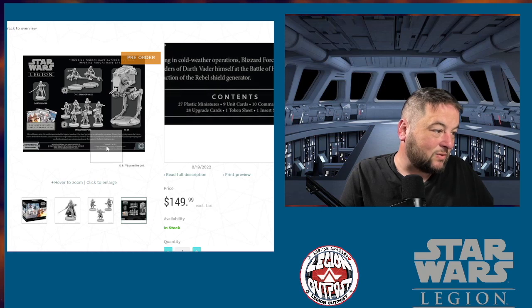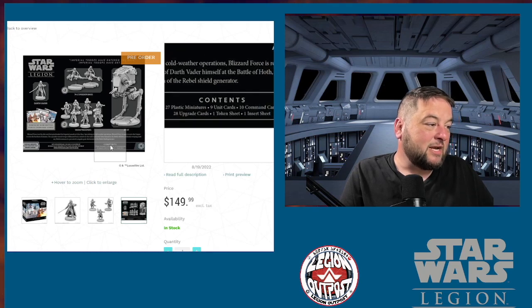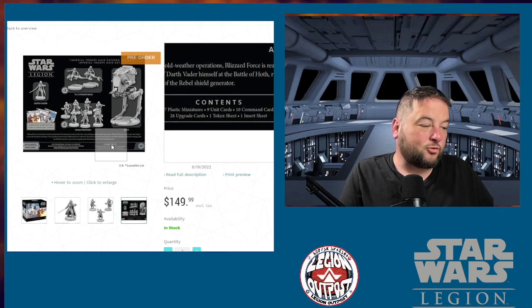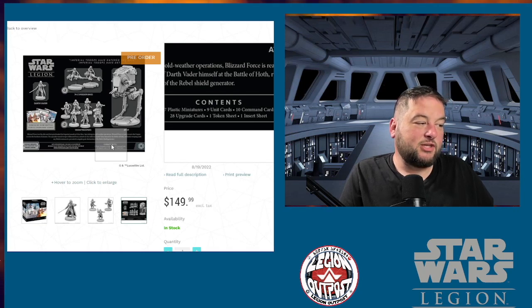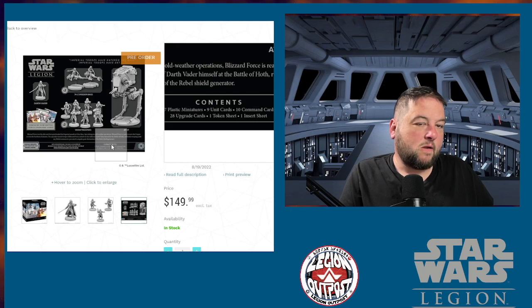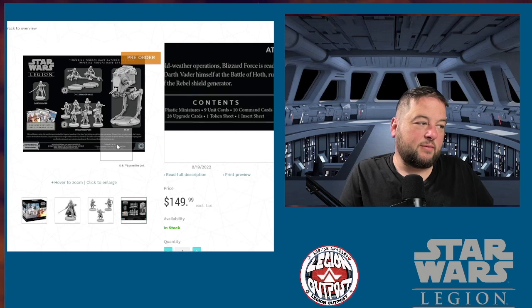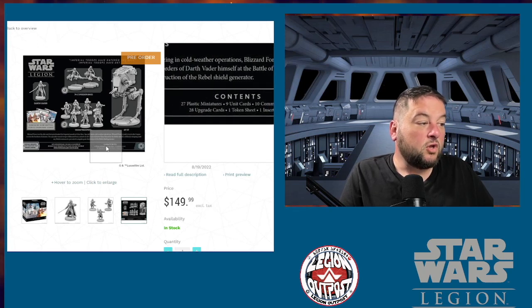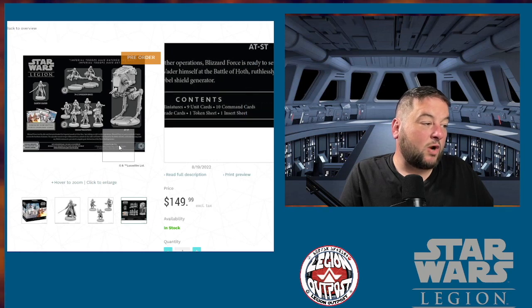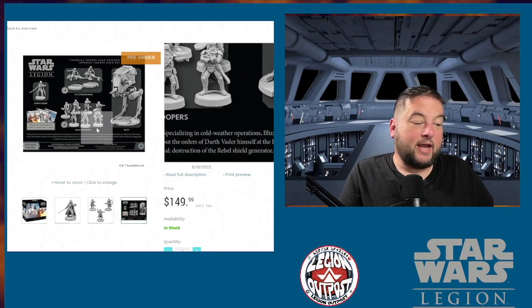And the contents, we get 27 plastic minis, 9 unit cards, so 3 new ones, and the 6 Vader ones. Oh, no, 9 unit cards, 10 command cards. So it's going to be the generic, the 3 new ones. No generic if it's coming with all 6 Vader cards. I don't know if it comes with all 6 Vader cards. 28 upgrade cards, 1 token sheet, and an insert. And so that leaves me a question.